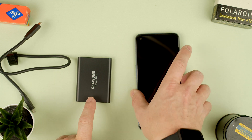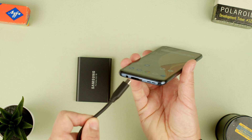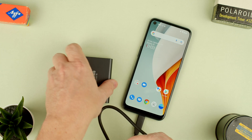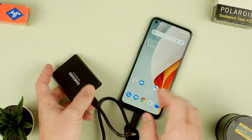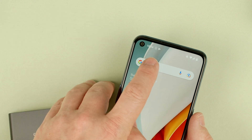The Android phone we have today is a OnePlus Nord N100 and it has a USB-C on the bottom. This is a USB-C cable, so we plug that into the phone and then all we have to do is grab the Samsung T5 — that's also USB-C. Connect that, and once we connect them you will see a little indication on the top showing USB cable connectivity.